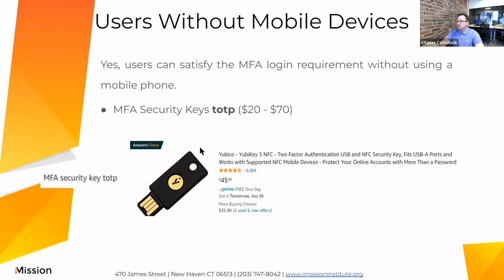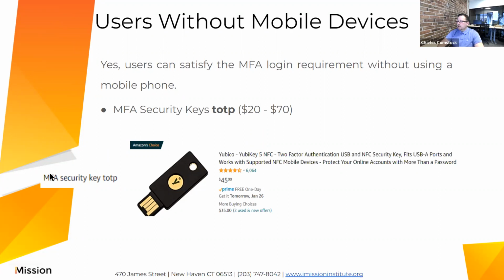And right here, you would plug it into your laptop or your desktop, and basically it provides a TOTP code. What that basically is, is a randomly generated code that changes every 30 seconds. And this is about $20 to $70, depending on which one you get. This is one with really good reviews. You can get it by tomorrow and possibly even hit the deadline. So that's Amazon Prime. It's a beautiful thing.